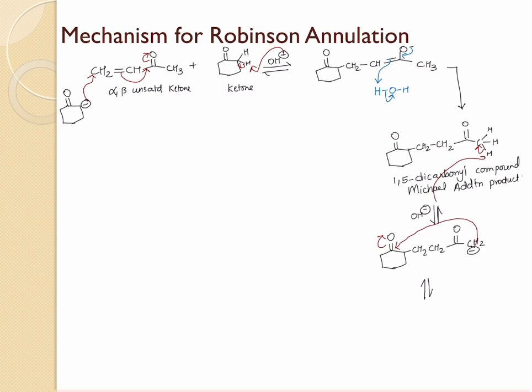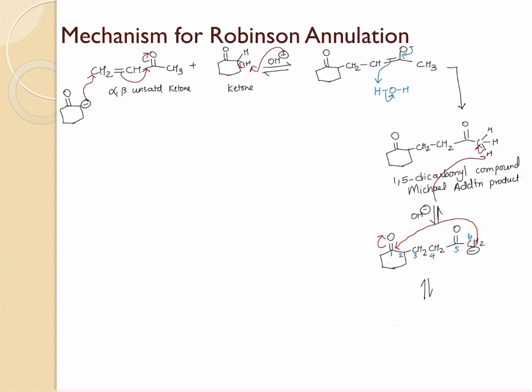If you want, you can also give the numbering on this, so it will be easier to put the substitution on it. So this carbon will be 1, 2, 3, 4, 5, 6. This numbering has got nothing to do with the nomenclature. We are doing it for our own convenience so we don't miss any substituents present on the ring, and we make the proper connections. This CH2 right here is trying to form a bond with this carbon, right?